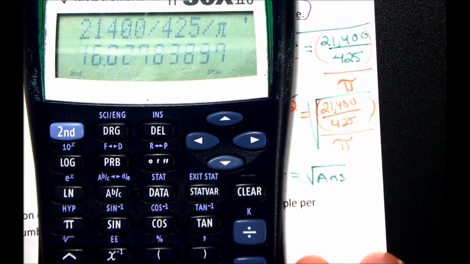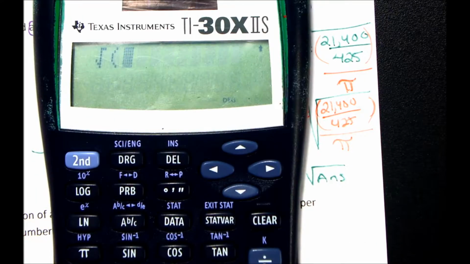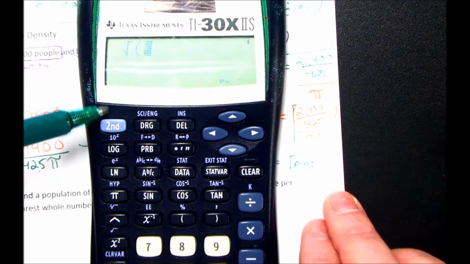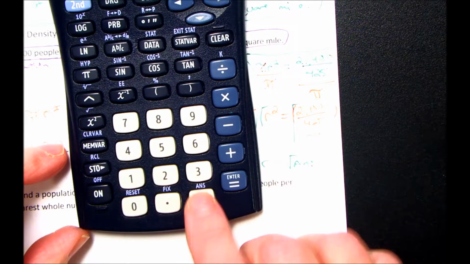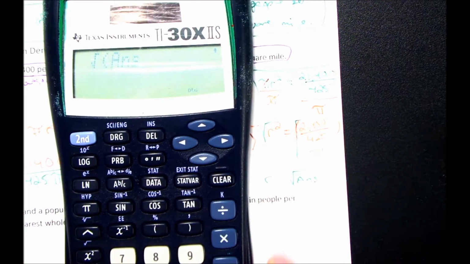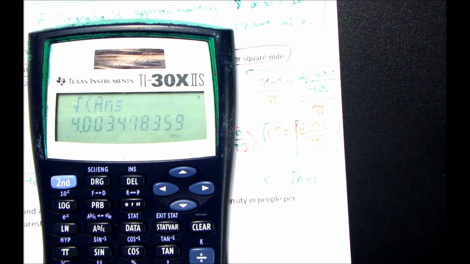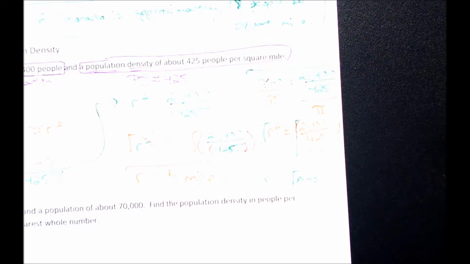And then to get the square root of this number, I'm going to hit my second and my x squared so that I get the square root of, zoom out here a little bit so you can see the buttons. So that was a second and an x squared. And now I'm going to hit my second and the negative sign, which is down here, so that it says the square root of the previous answer. Then hit my equals, and again I get that 4.0034, which is the same thing as I had earlier. All right, so that's just another way of putting it in the calculator and solving it. All right, moving on to example B.